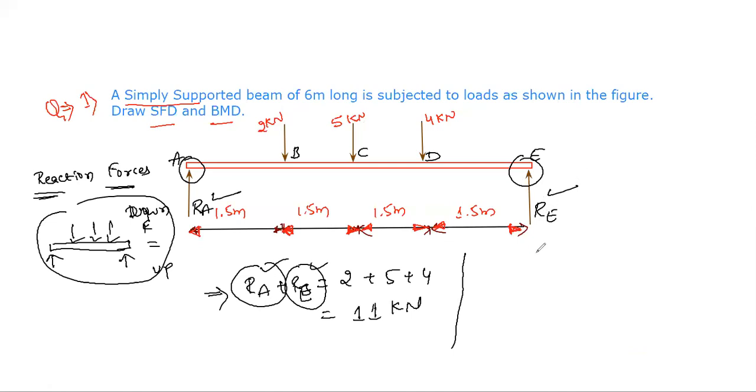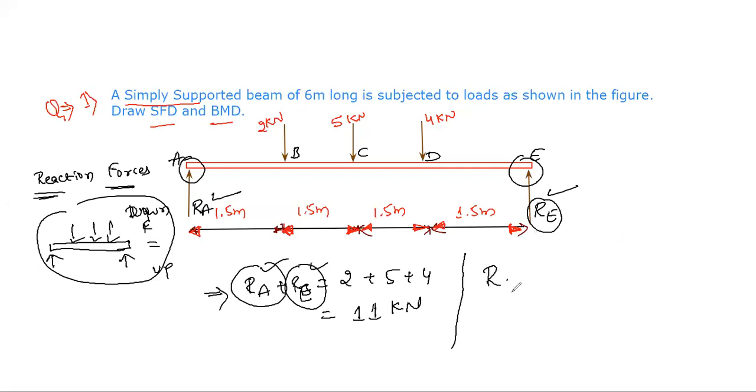So first we'll go with Re. How can we calculate it here? As we know, the summation of bending moments acting is equal to 0. That means the bending moment about this point, force into perpendicular distance, should be equal to the vertical forces and their distances. You will understand when we see it. Summation of moment should be equal to 0. That's what we'll write.